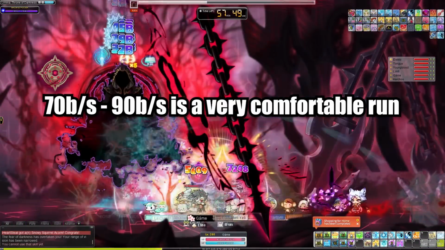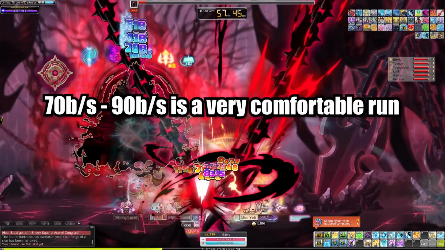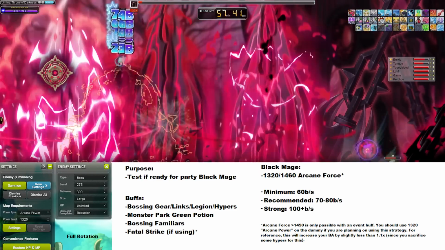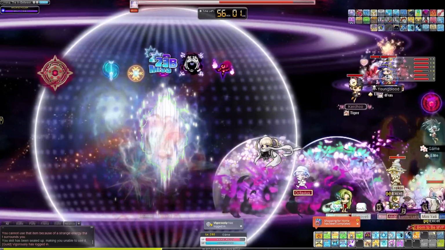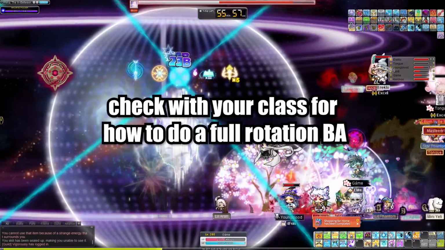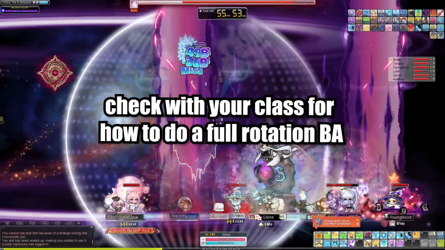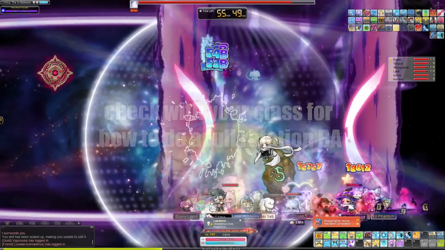If you guys are curious how to set up a Black Mage dummy, you just go to Dojo. I'll have the settings on the screen right now, so you guys can just follow that, and then pretty much you just do a full rotation. Everyone's full rotation is different. If you're a 2-minute class, it's going to be different. If you're a 3-minute class, it's going to be different. So check with some friends that are the same class as you to make sure you're running your full rotation right. But pretty much if your full rotation at the end says 70 bill a second or higher, you are good to go for Black Mage.